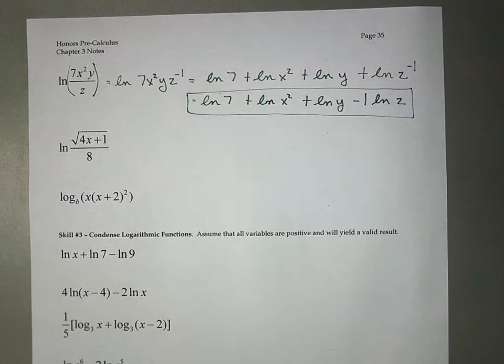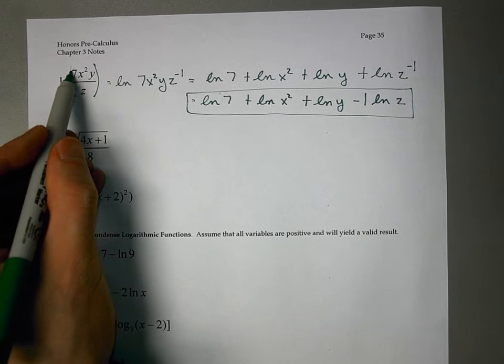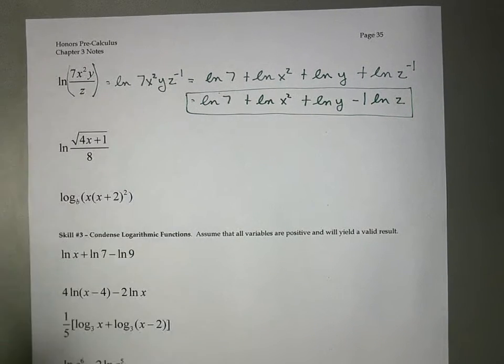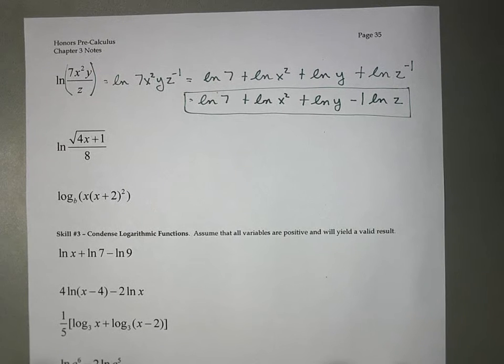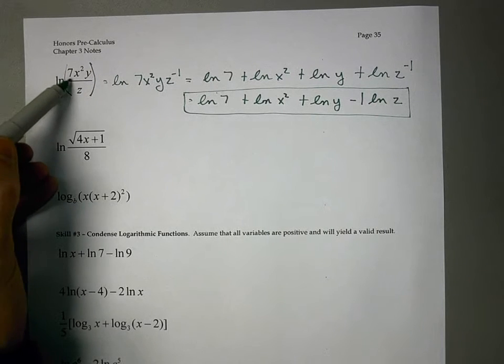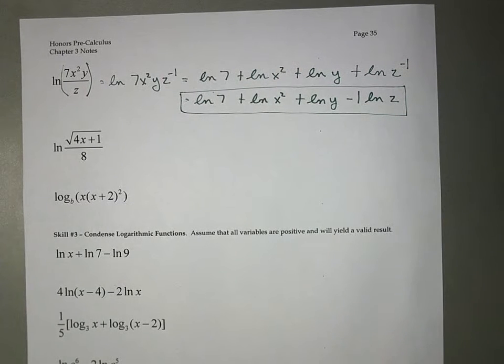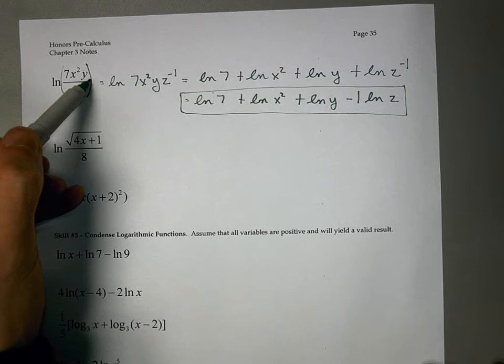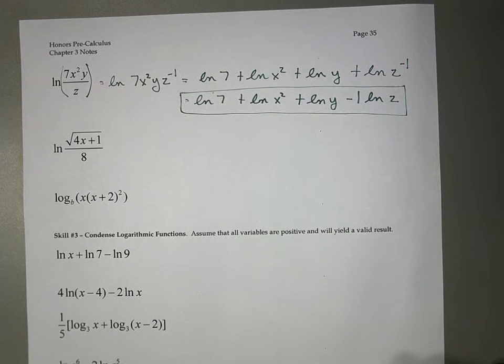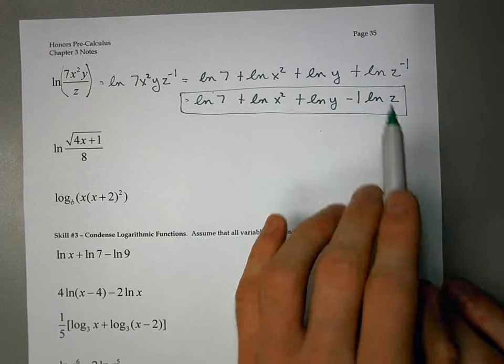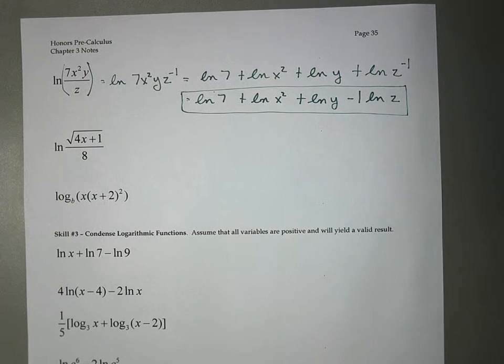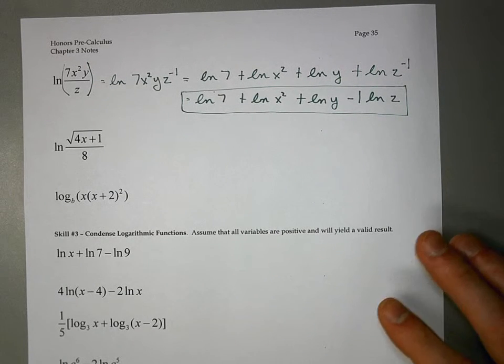I could have also done it from the perspective of seeing that all up here is a product property, so all those are going to have plus signs. And then once I use the quotient property of this top expression by the bottom, I have a minus of the bottom. So you could also look at it that way. But if you bring this exponent up to the top and make it z to the negative 1, that negative 1 in the exponent will take care of the sign when you roll it down for your power property.